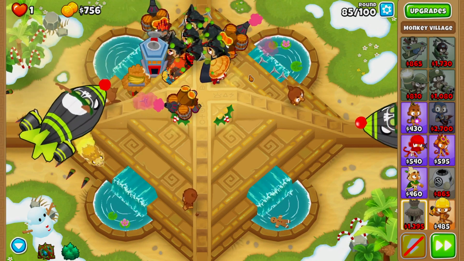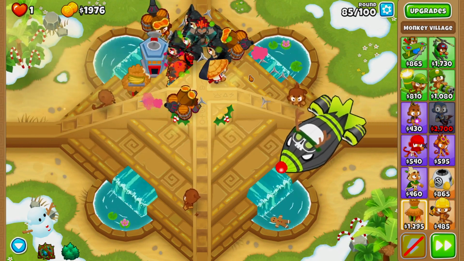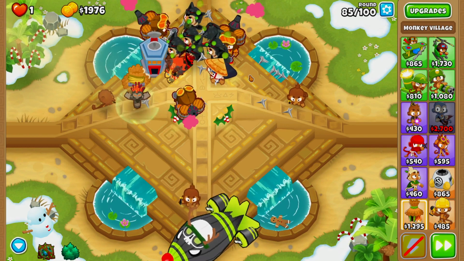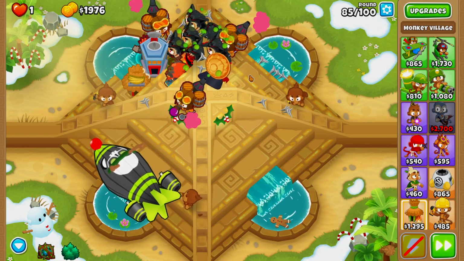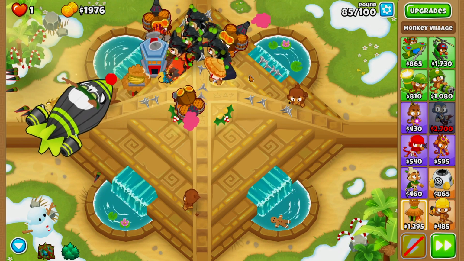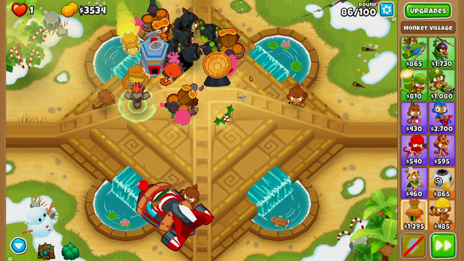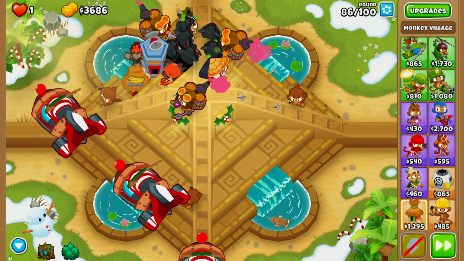Because even though the Avatar of Wrath is a beast and he's amazing, the only thing that he struggles with is the reinforced DDTs. So there is a couple of ways that we can counteract it, and that is of course by buffing our Avatar of Wrath with the Alchemist. But because we have so many druids within the range of our Alchemist, we want to make sure that we have the added popping power just to make sure that we are in the safe and we don't need to worry about losing, especially on round 99.